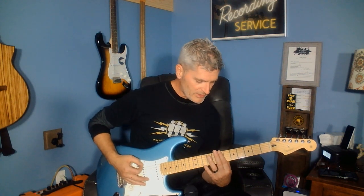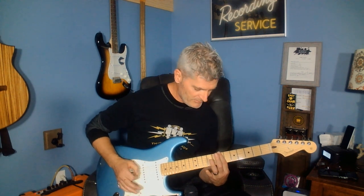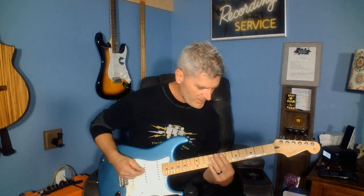So it's going to start on the A, and you can either hammer on to the 9th fret, so from 7 to 9, or slide up, and then you're going to slide down. When I hit that 9th fret, I give it just a little bit of a pull to take it a little bit higher. Not too discernible, but just... See, I just kind of give it a little bit of a pull, and then I slide down. At least that's what I'm hearing in the song.